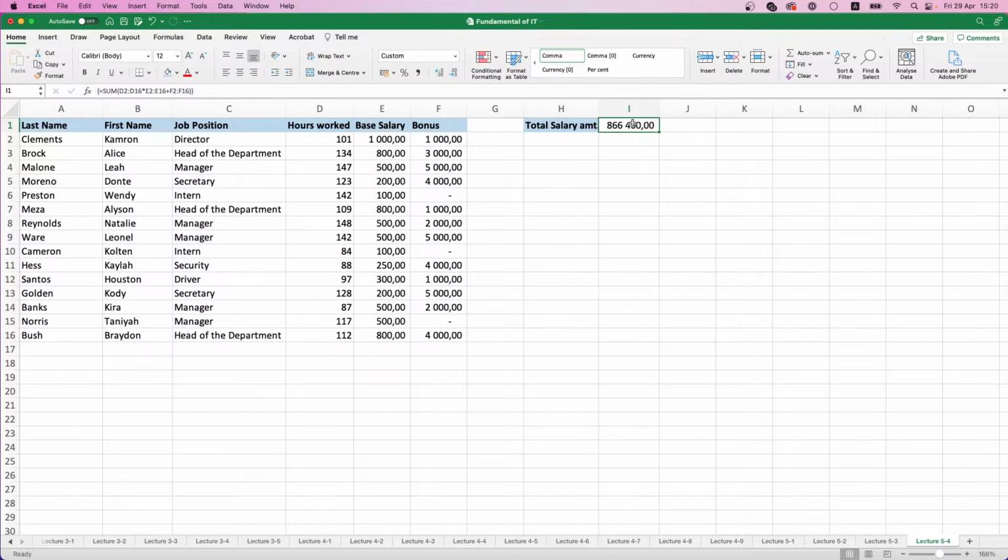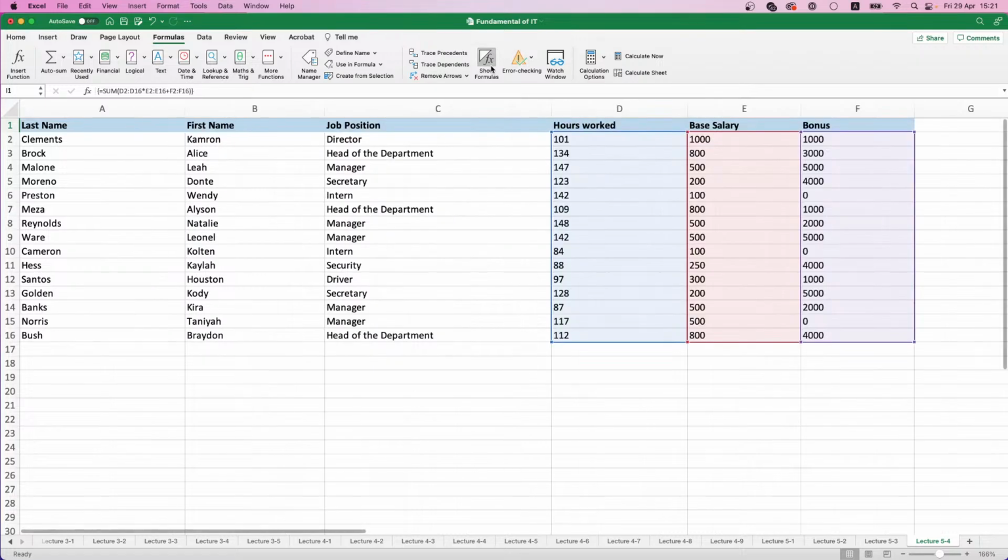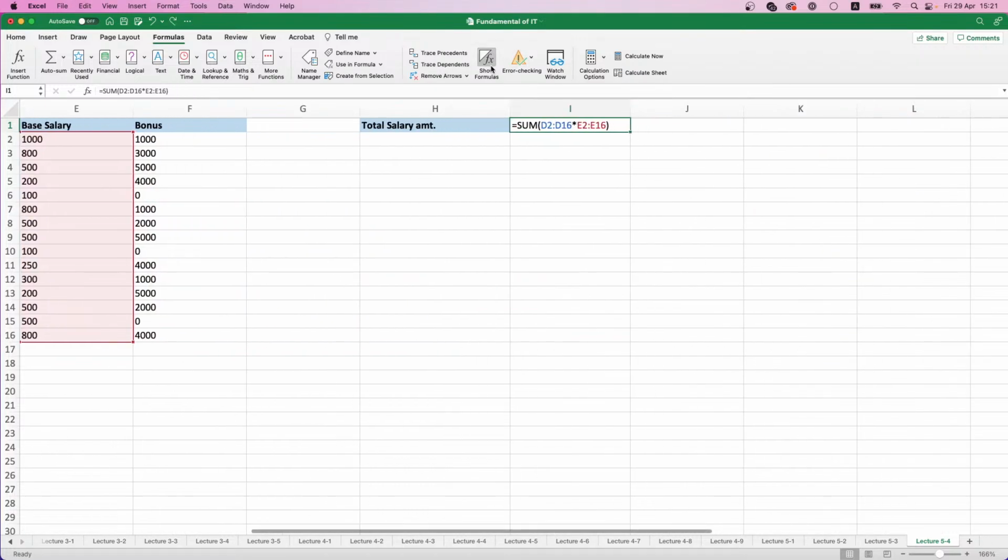Okay. What else do you need to know? When we have the formulas tab opened, you can see that we have kind of error checking the formula, and you can also show the formulas.